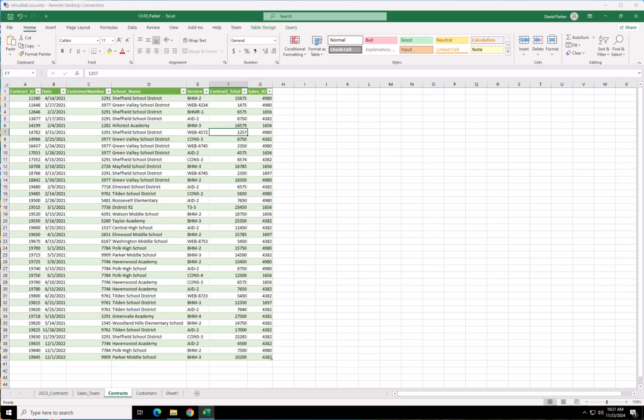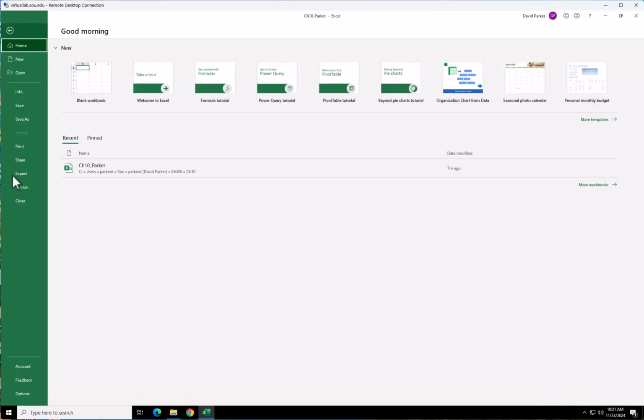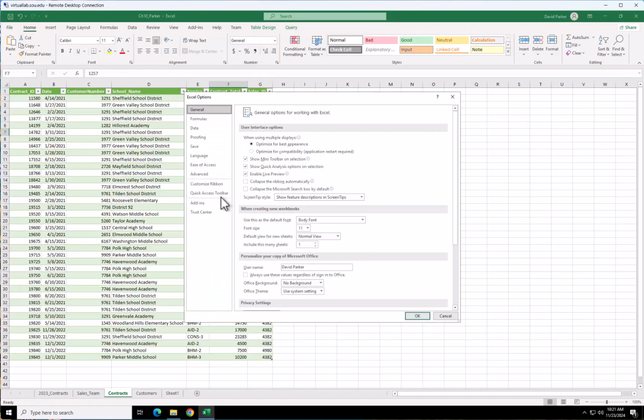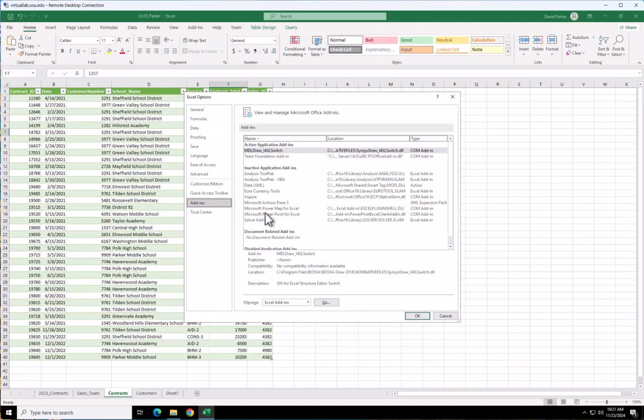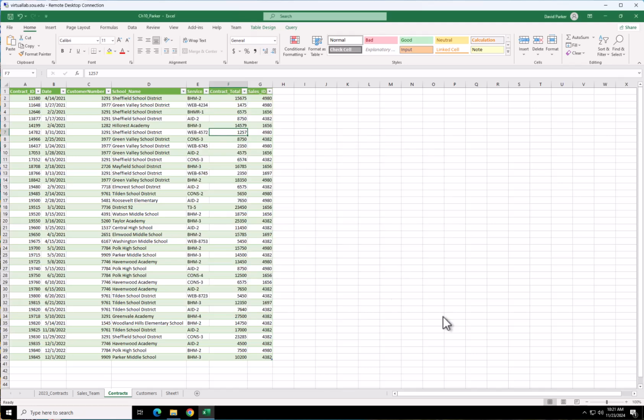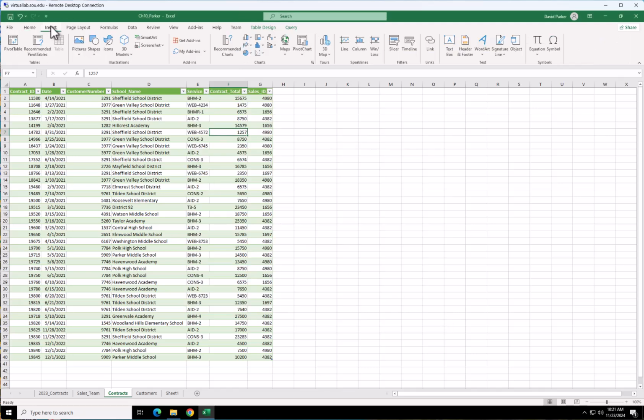You can go to the File tab, and this is more steps, but I'll go ahead and show you. Options, come down here to add-ins, and this is where we're going to find the add-ins. Or, as I showed you in the instructions, we can go to Insert. Here's add-ins here. And we're going to go Manage Add-ins.